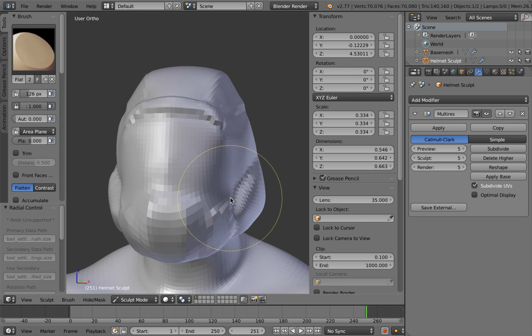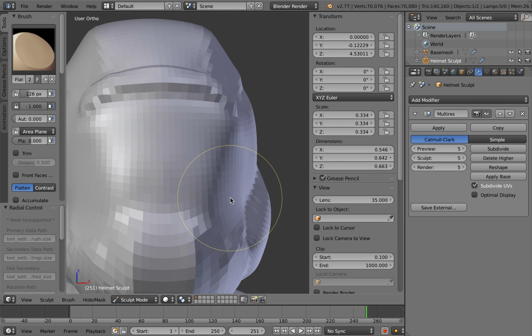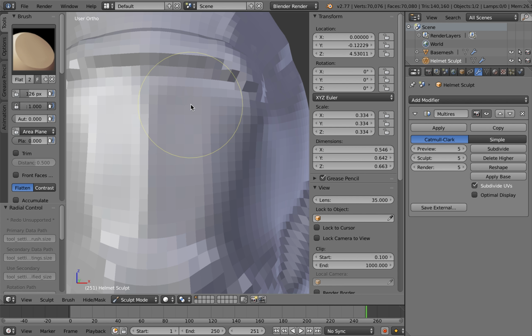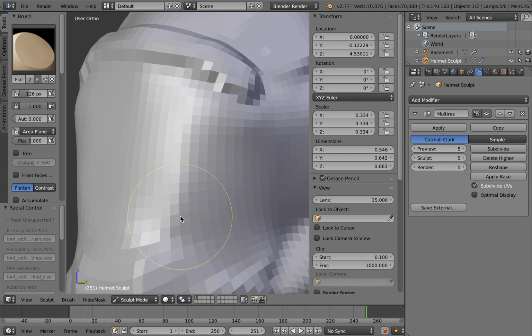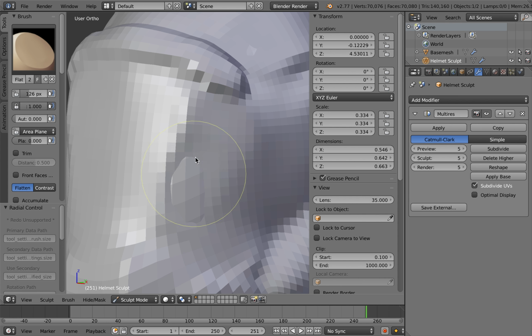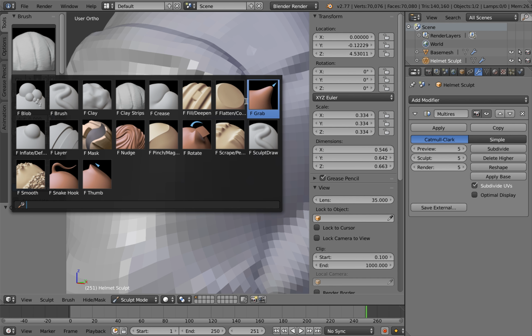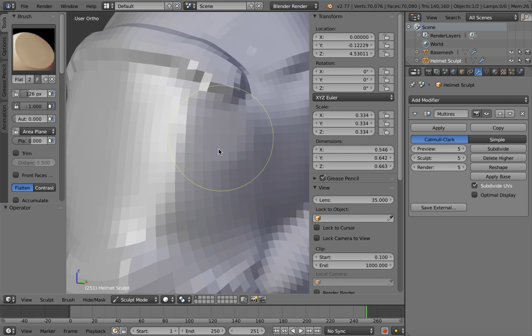The visor itself looks a bit round as well, so we'll add some distinct sharp planes to match the rest of the helmet. We'll smooth off this area, flatten this. It's gone in too far, we'll undo that. Again, smooth it up. It's really a bit tight to the face. Smooth it over. Flatten.